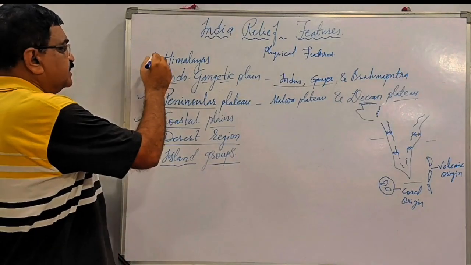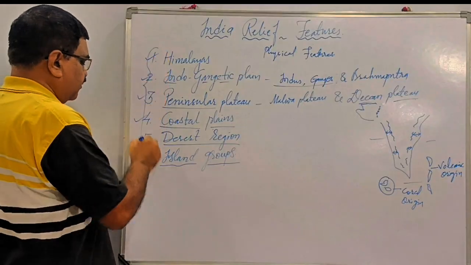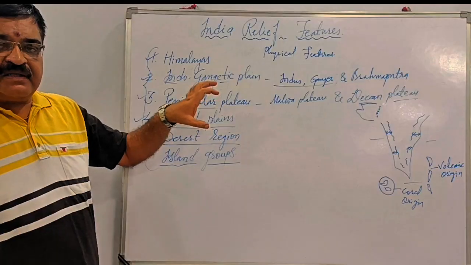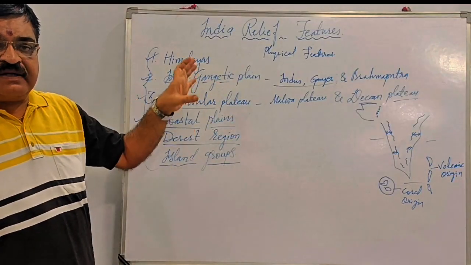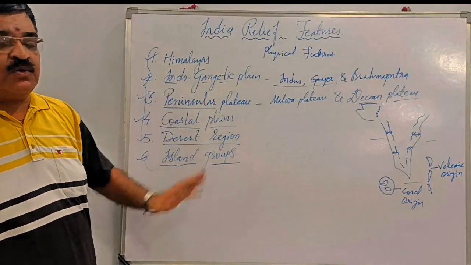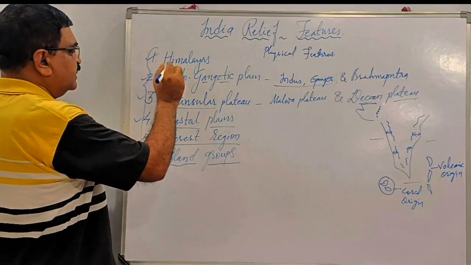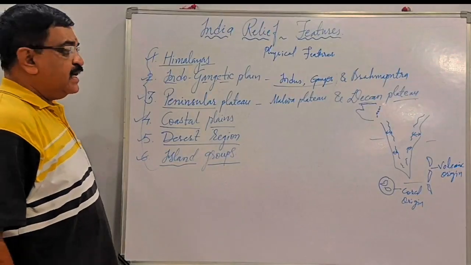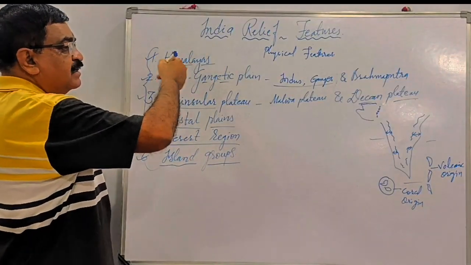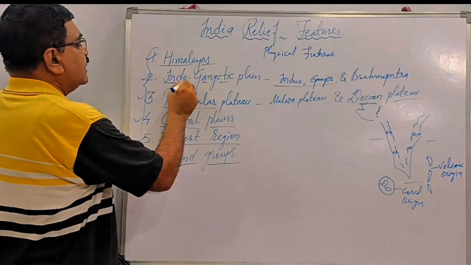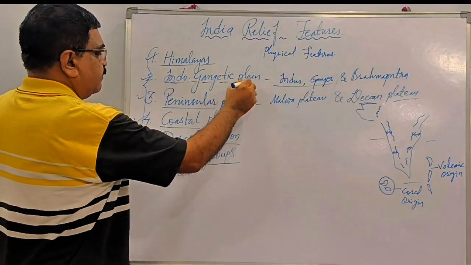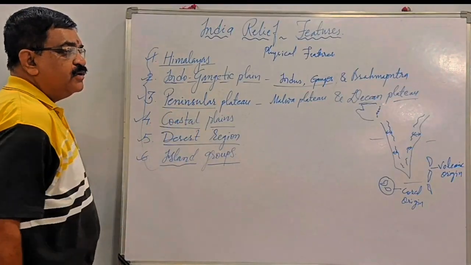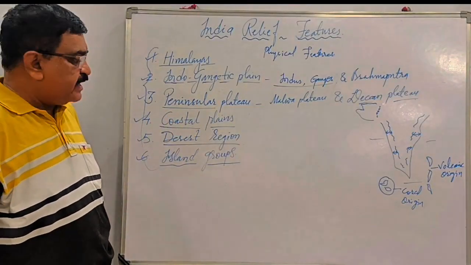So these 6 different relief features of India will affect the climatic condition, the physiographical condition, and the weather condition of our India totally. Just see why I am saying all this. Because the Himalayas will be very cool. The area nearby the Himalayas is very cool. Near the Indo-Gangetic plain, the moderate type of climate can be seen. In the peninsular plateau, you can see again the moderate type of climate.